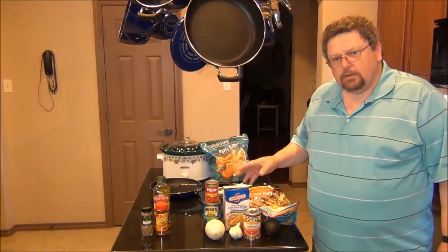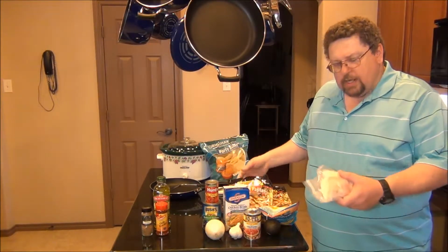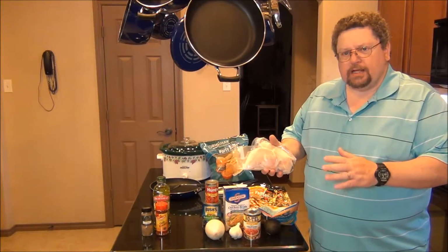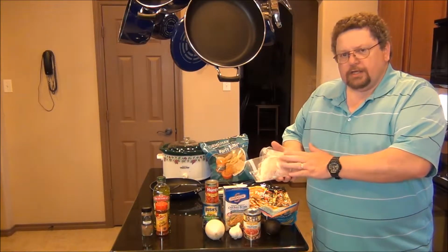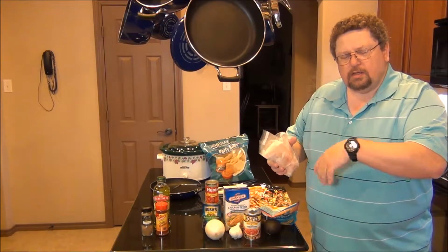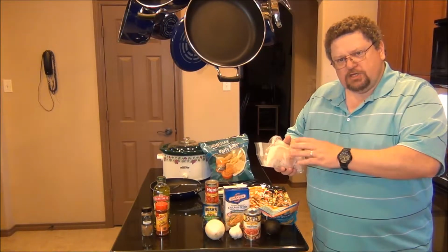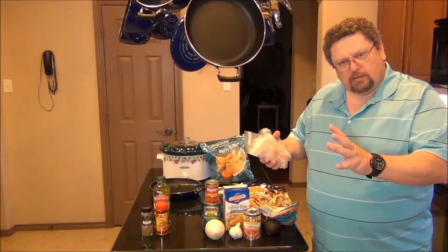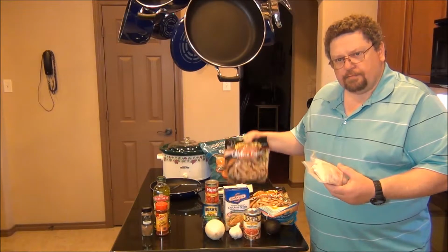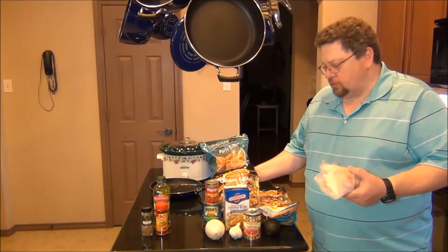Okay, now I wanted to give you a little bit better explanation of the chicken that we're using. Now it is completely acceptable to get regular chicken breast, uncooked chicken breast, season it, cook it, and then put it in the slow cooker. But to expedite this meal, make it a little bit easier, we're going to go with the pre-cooked chicken that already has some Southwest flavor to it.